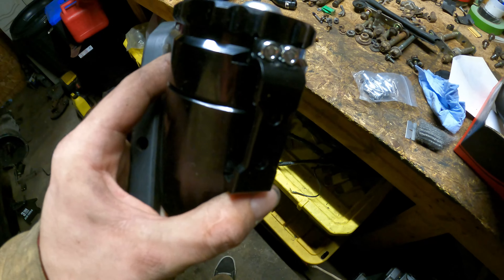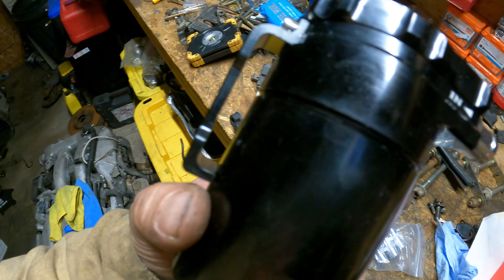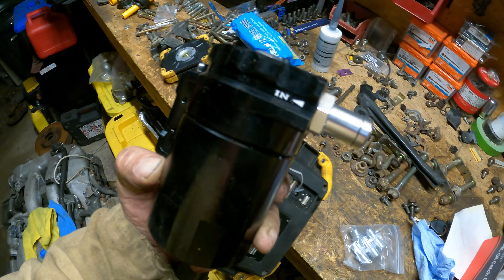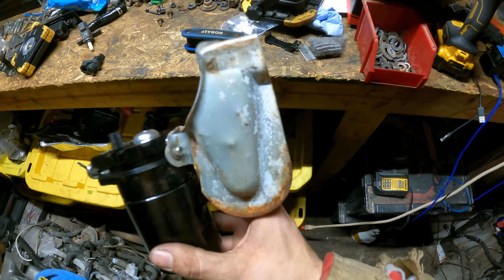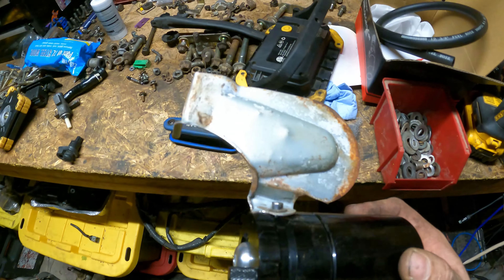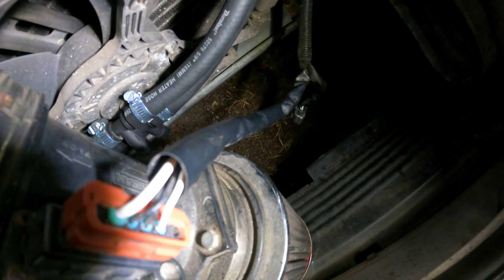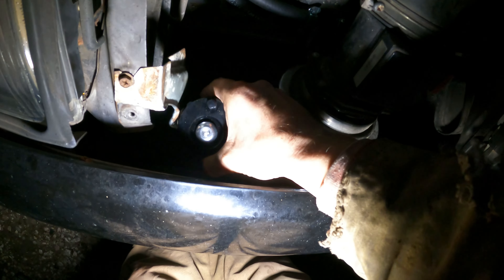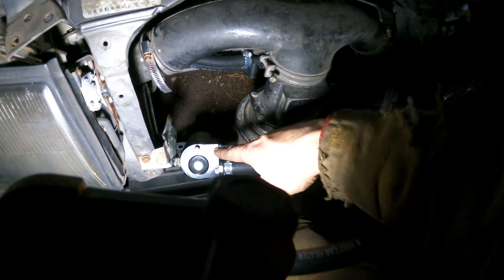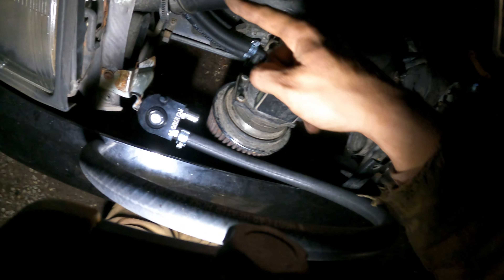You can remove the bracket on the catch can, then screw into something or make an L bracket to mount it somewhere in your front nose panel area. Here's the custom bracket I made out of the wiring harness bracket from the firewall - I just bent and shaped it to mount the can right here. We're going to run these lines around the filter and back into the tee, about a foot of hose between here and your tees. Try to get your can mounted as straight up as possible. For the outside port, this goes directly back into your intake.